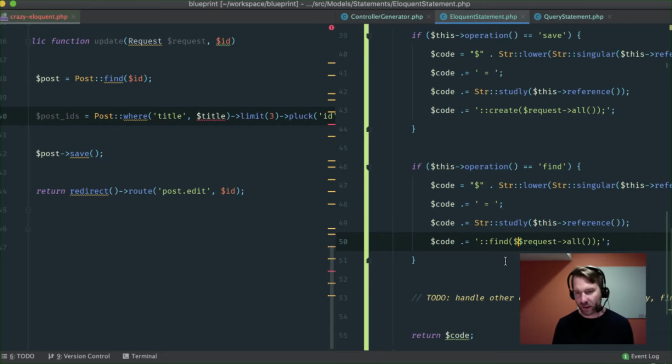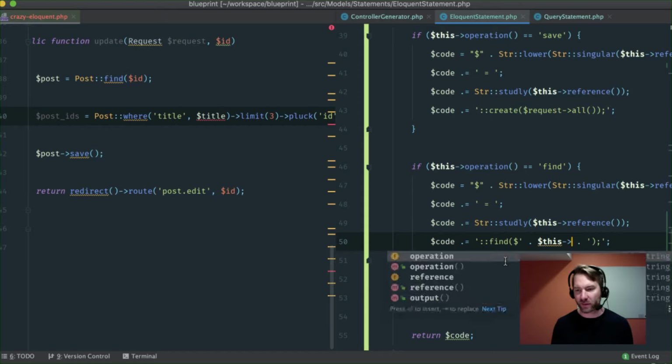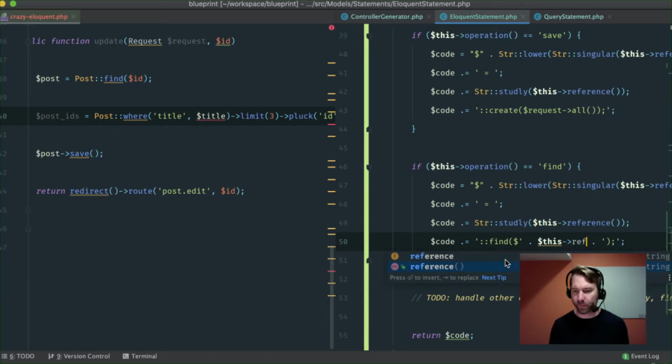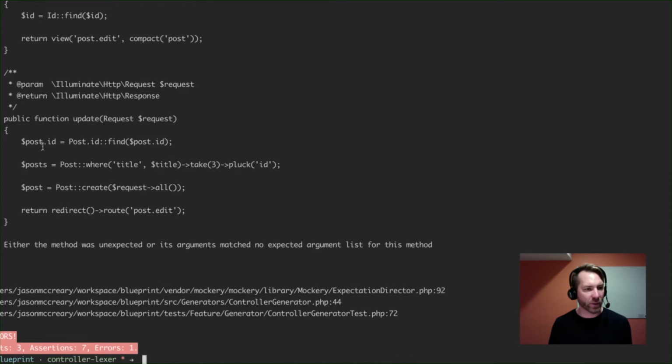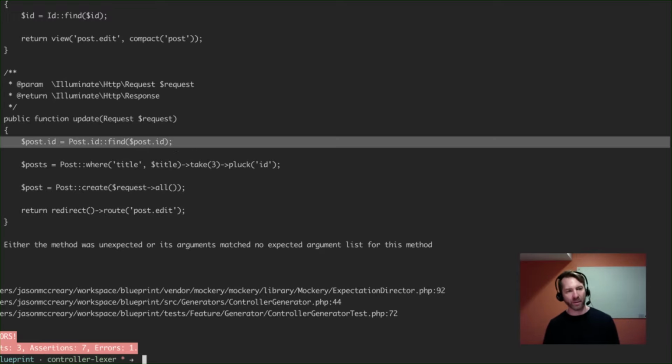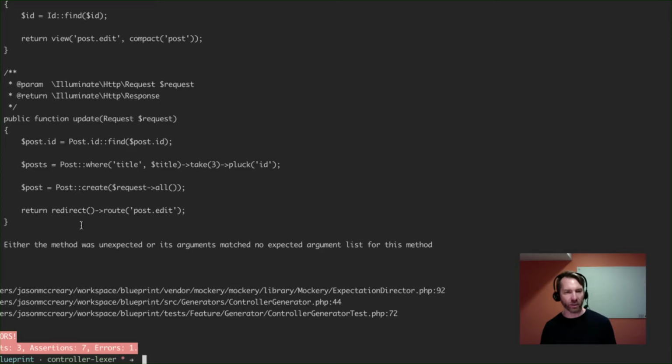Let's leave this a $ sign, and let's output this as a dot equals this reference to kind of show you what I'm talking about. So let's run that, and now we get this find out there, but notice this post.id and post.id. So there's some work that needs to happen here to make this a little bit cleaner.